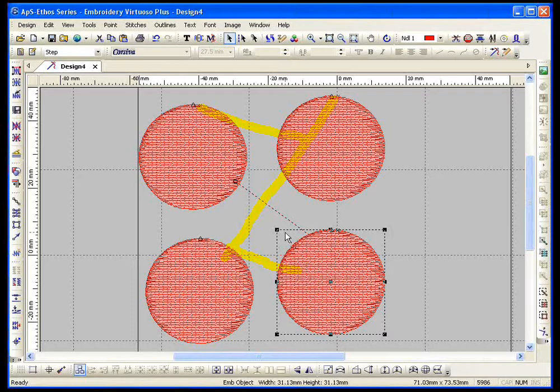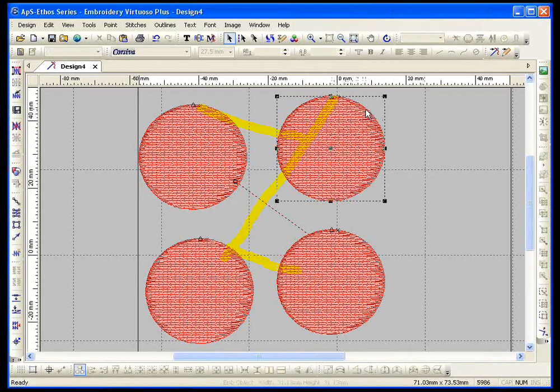Now, if I want the machine to trim, as I said earlier, I pick what I want it to trim before. So, for example, right now, it's sewing this, and then it's sewing this. Okay? I pick this item. I have to click on the edge. If I try to click here in the middle, I'm not going to select it. I have to select it on the edge. This is my trim command or my cutter command.